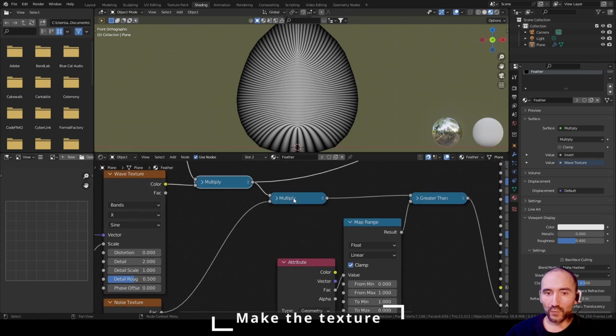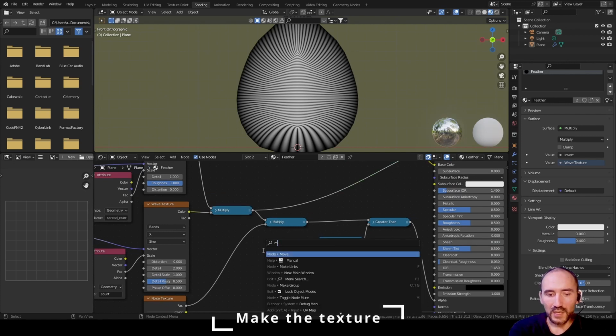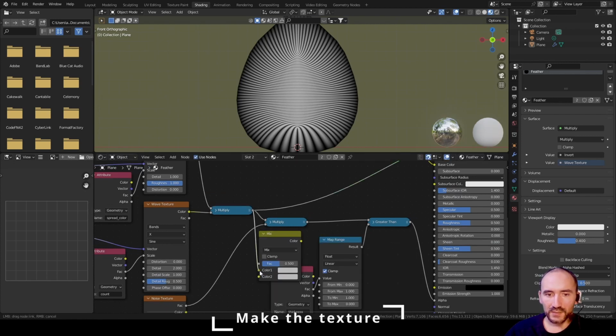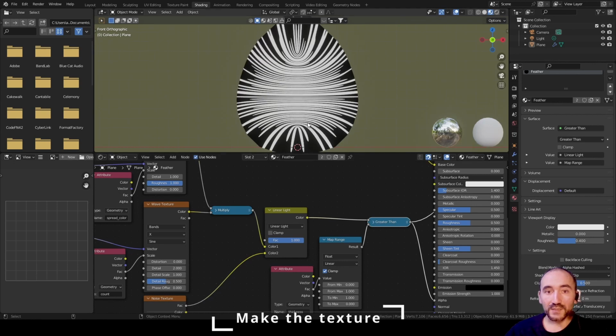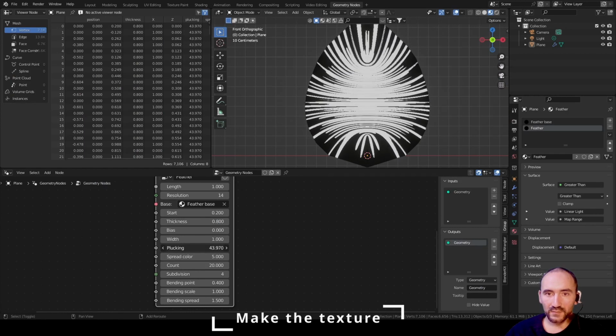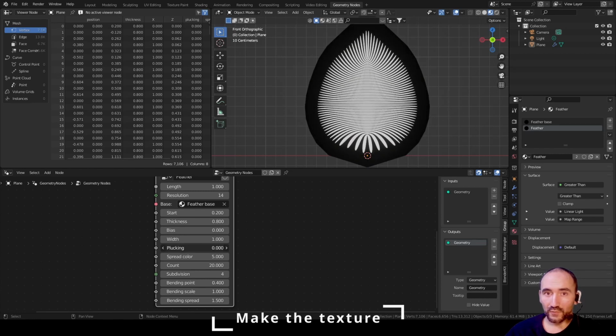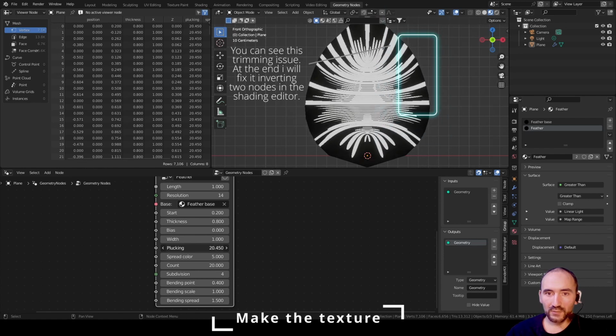But here I don't want to multiply this plucking attribute, I want to use the same approach. I need a mix RGB. I link this color or factor to 1 and select linear light. Drop this node and link the color to the grid. Then now if I select this, I get this correct result, and if I go in the geometry nodes and decrease the plucking effect, this is what I want. Okay, this is 0 for the plucking, and if I increase these, I can see this particular effect.